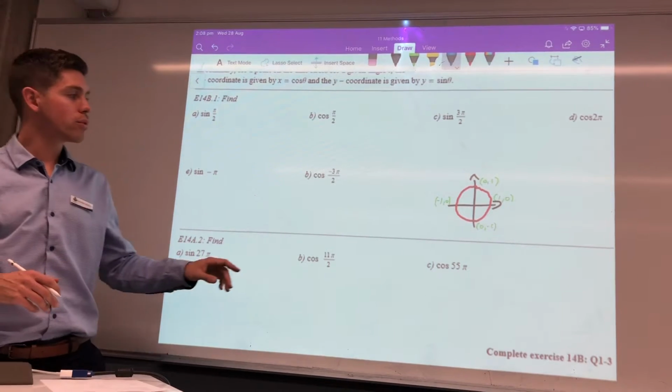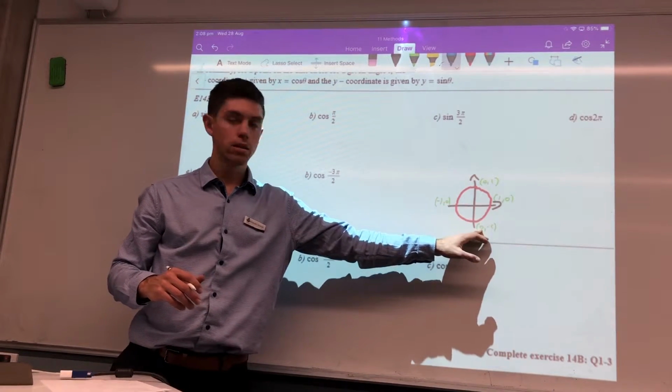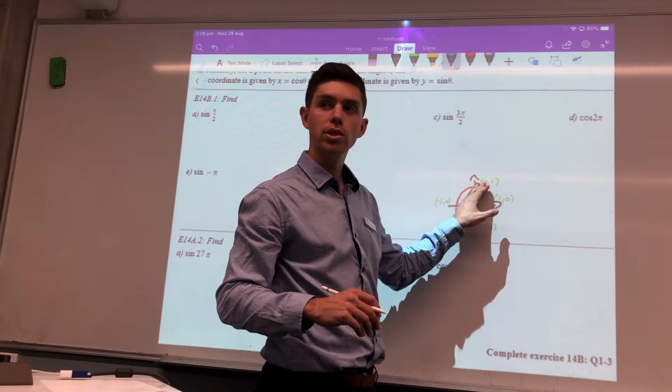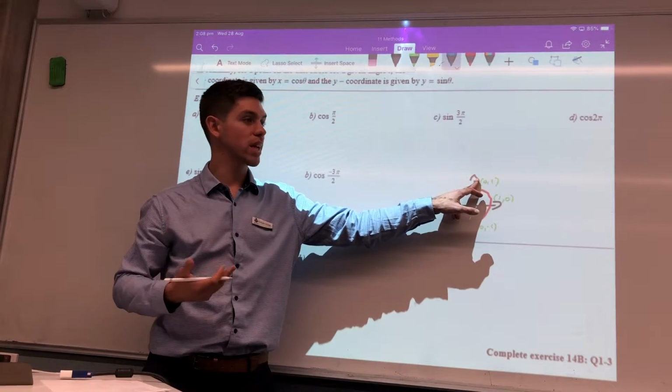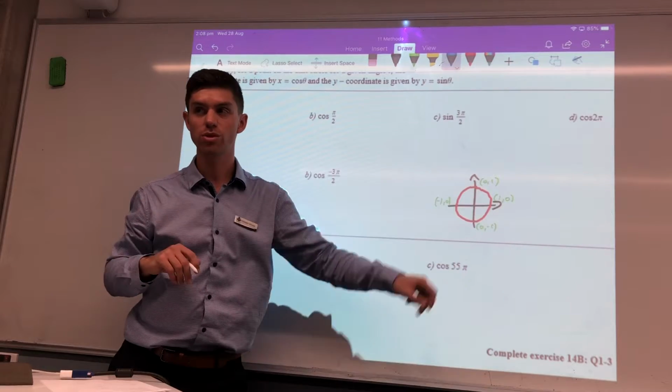And I want you to label the four axes here, or the axes arrowheads, in terms of radians. So if that was 90 degrees, let's label them once again in terms of radians. So pi over 2, and then the next 3.